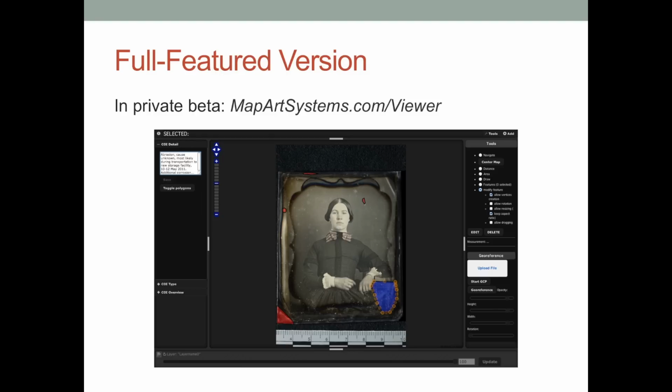You can also rectify images. That big white button is an upload button, and then you can put in control points and have your image rectified automatically. Because we come from an augmented reality background, as soon as you upload your images, they can be tracked with augmented reality. So once you draw a polygon there, you can point an iPad or any smart device at that painting. It'll track off of the painting, and it'll make these same annotations.